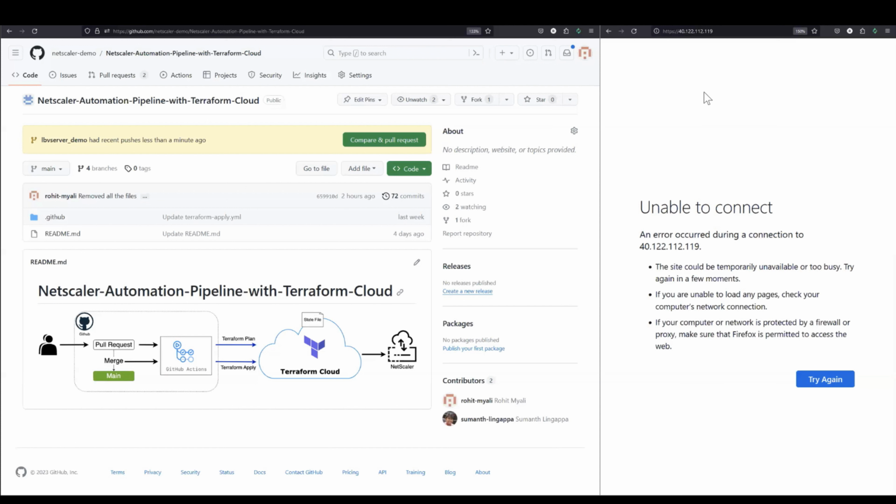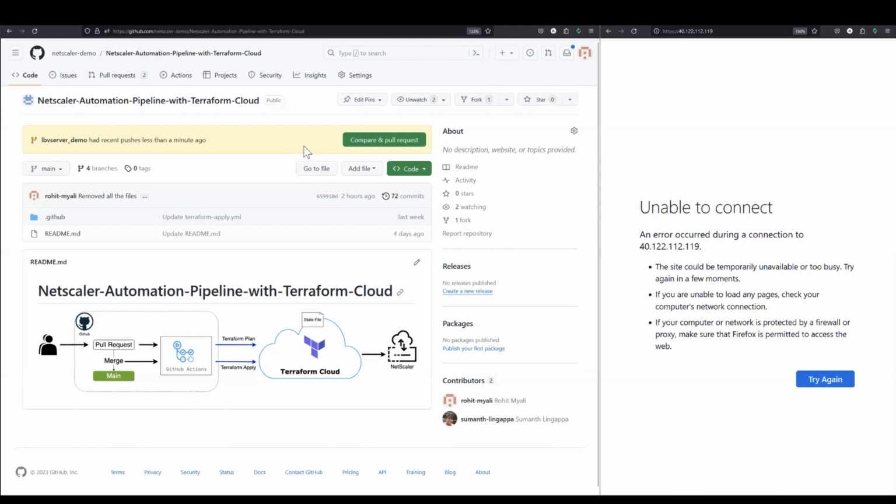In this demo, we'll push this configuration to the NetScaler, and whenever the NetScaler is configured with this VIP, we can see the traffic flowing through this VIP, and this will give us some backend server information. The VIP will be connected to the server with a simple LB vserver configuration.